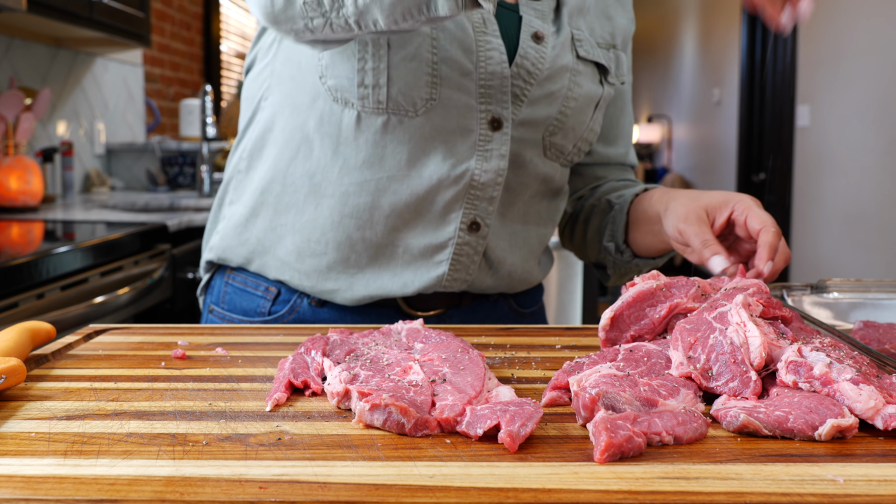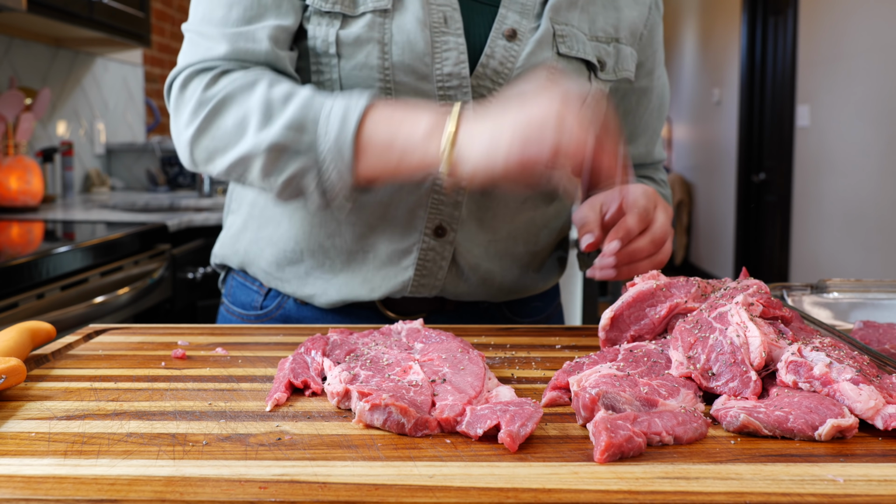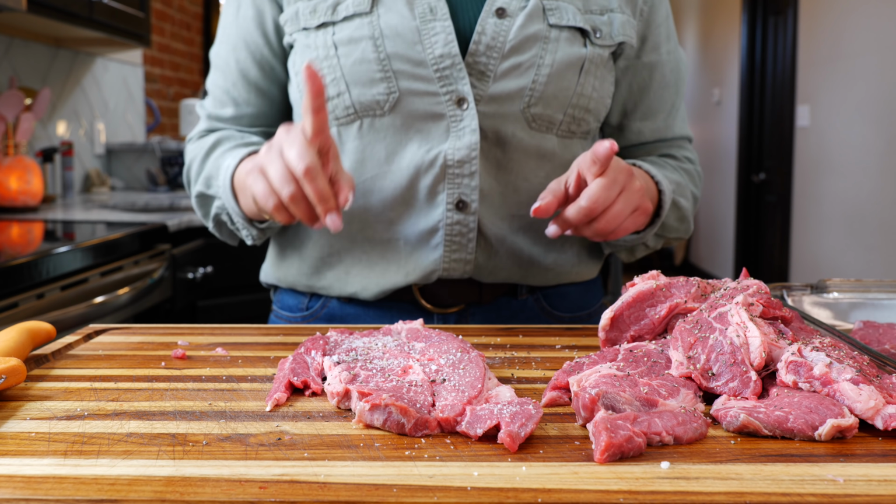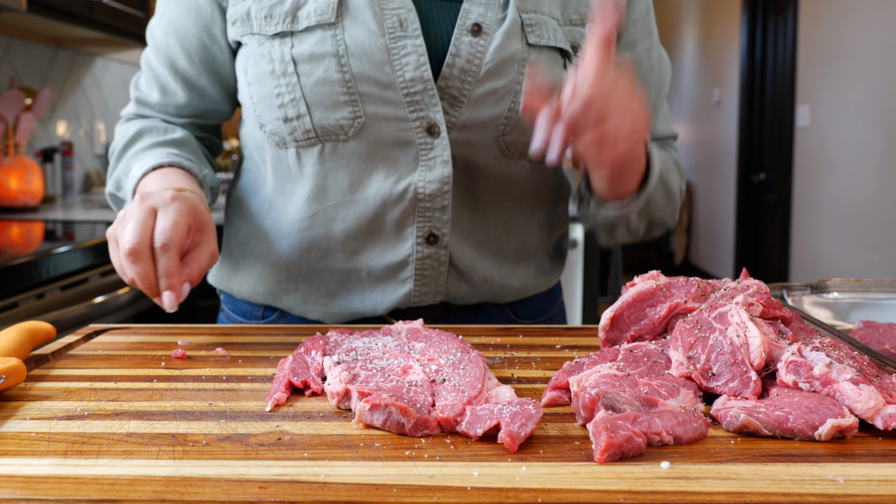Now the art to a great carne asada is to go ahead and season it with your black pepper. You're only gonna sprinkle salt on one side of your beef, okay? This is to prep you once we head to the grill as to what's going on.